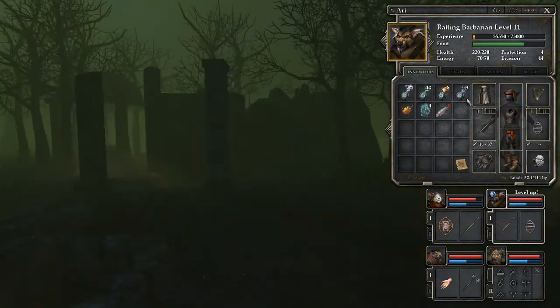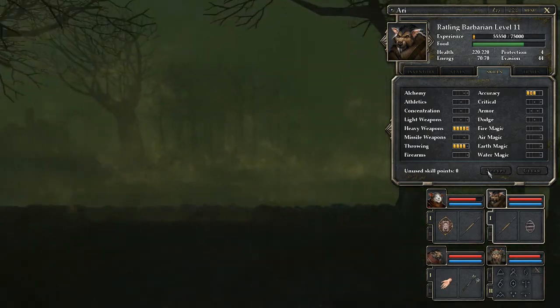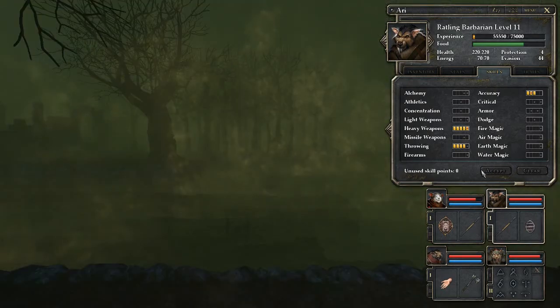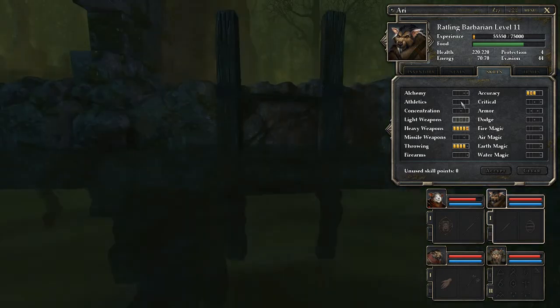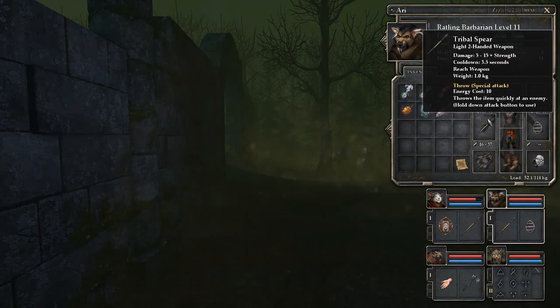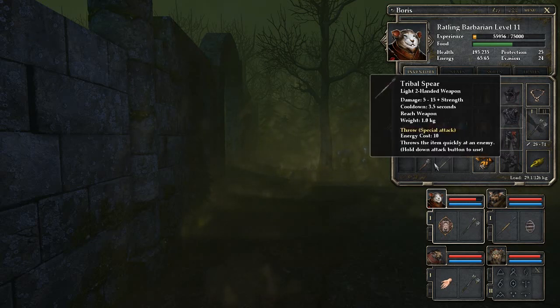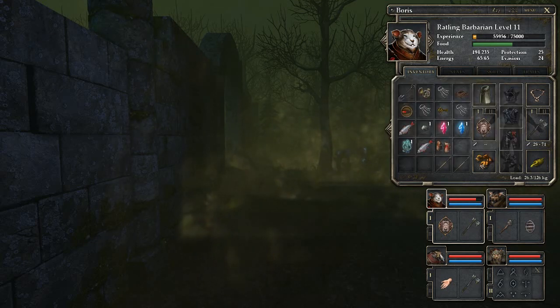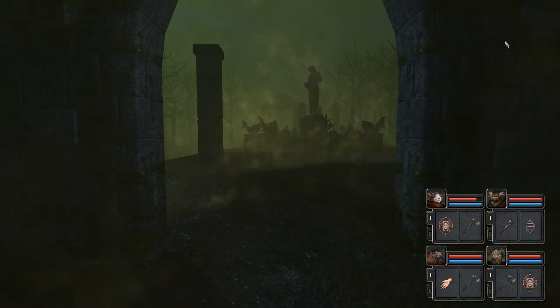Okay, you've got a level up, sir, which is helpful. Oh, just a little bit more experience and we'll become absolutely killer. But our weapon is still pretty bad, sadly. Okay, so next time we'll go in here guns blazing. Until then. Bye.